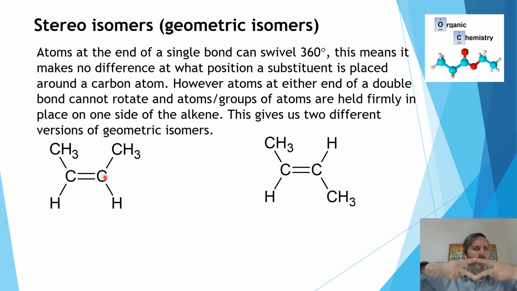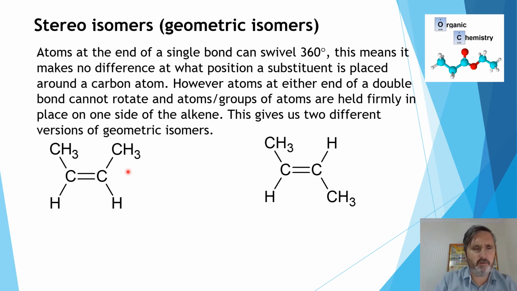So imagine if my hands, right, there they are there. So if I had a double bond, then my other fingers are stuck at the bottom. This would be a cis arrangement. If I had the molecule like that, I'm trying to be a bit of a contortionist here, then that would be a trans arrangement. Now the reason we get caught in opposite or the same side, cis or trans, is because of this double bond. If it was a single bond, they can just spin whenever they want to and they never get caught on the same side or different sides.